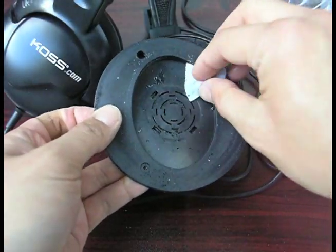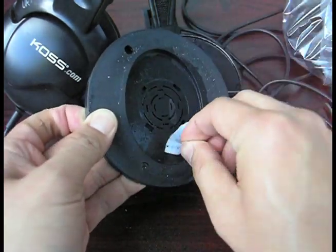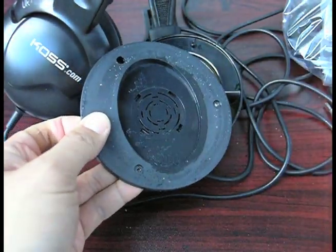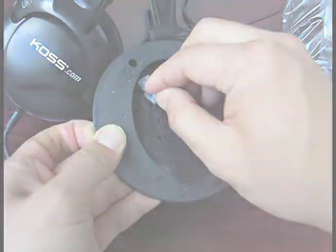Once I've got the foam off, I'll clean it with an alcohol pad. Since I don't have a replacement part for the padding over the speaker, I need some kind of material to cover the exposed plastic. The question is, what kind of material?